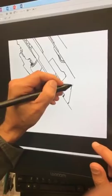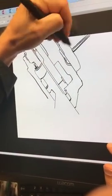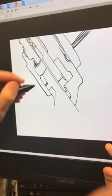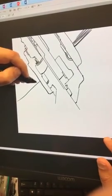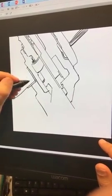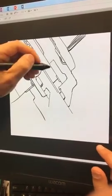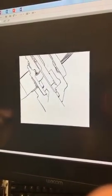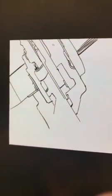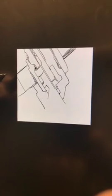So let me just finish some of this up here. Go up in here, come up in here. Okay, so it doesn't look like much now, but let me go here. All right. So now if we're going close here, I'm going to shrink it just a little bit. But as I shrink it, you're going to see the machinery is not that sexy.